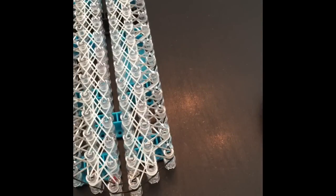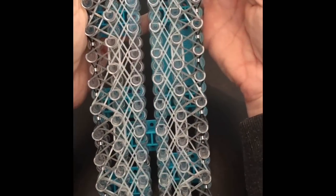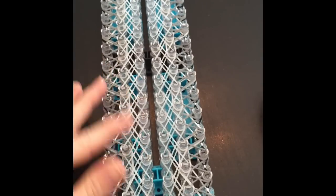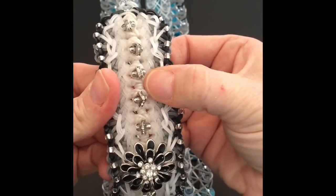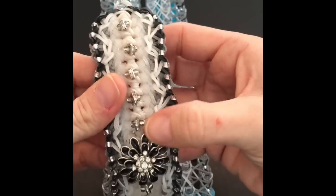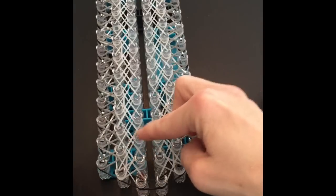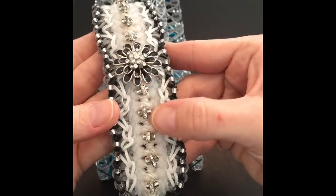Okay, now that part is done, and let me see what the next step is. After we get that done on the entire loom, which should look like this, we are going to do the crossbands, which is going to be my LE colors with these beads. Now, if you choose not to do beads, you're going to put a single band going across each one. If you choose to do bling, you're going to do every other one.